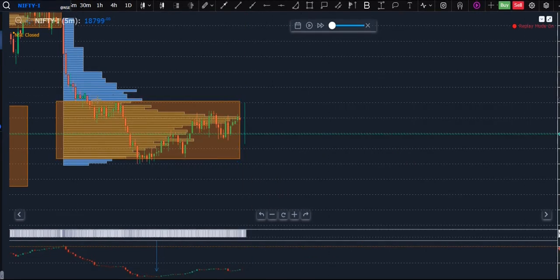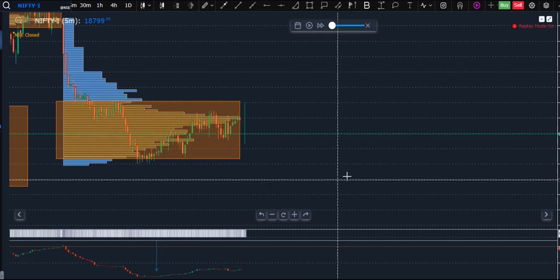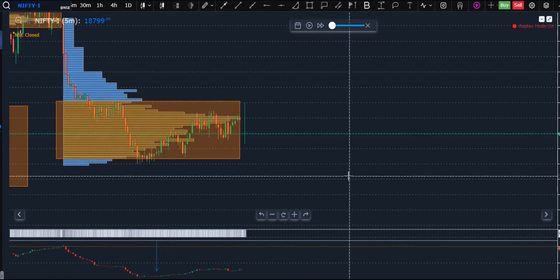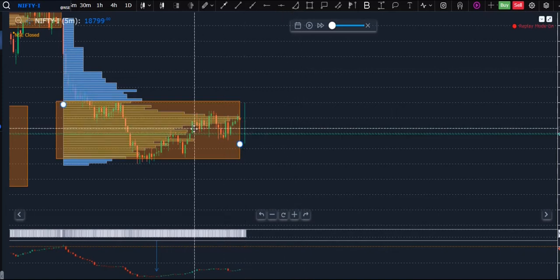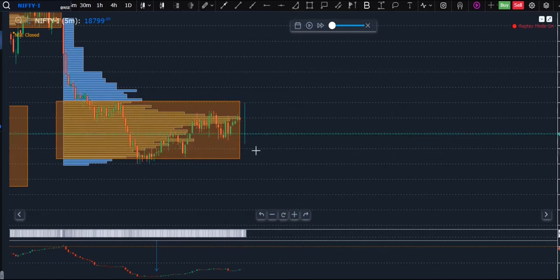To mark out, the orange area is the value area of the 2nd of December, which was a Friday, and I use that as my reference point for the trades that I will take today. So this is the first bar at 9:15 on the 5th of December, and we have opened within the value area. We've opened at this spot and we've gone up higher, and we've taken resistance at the top of the value area. Now let's see how the trade progressed.